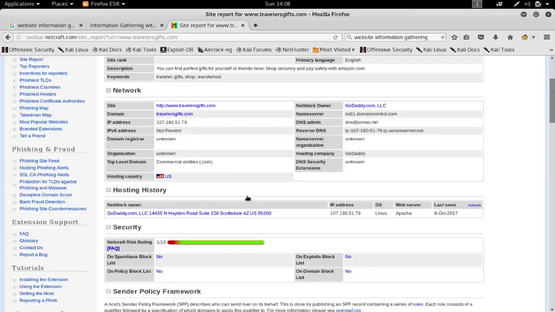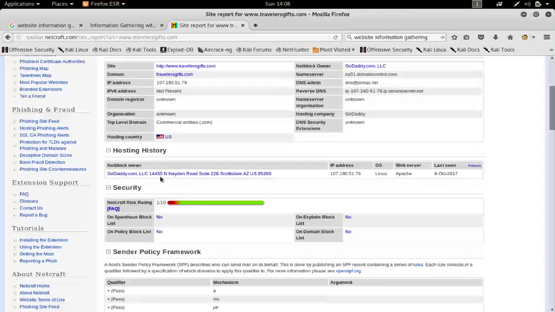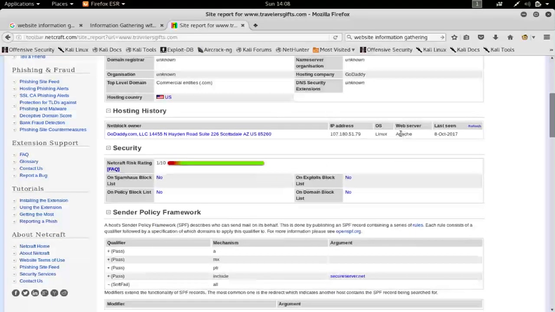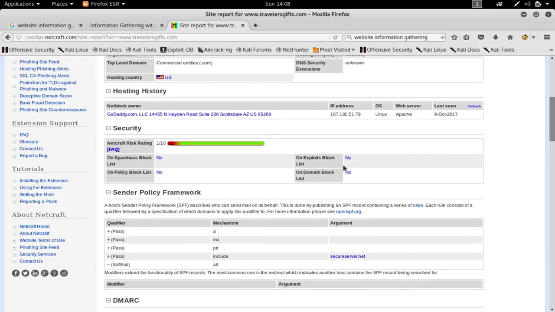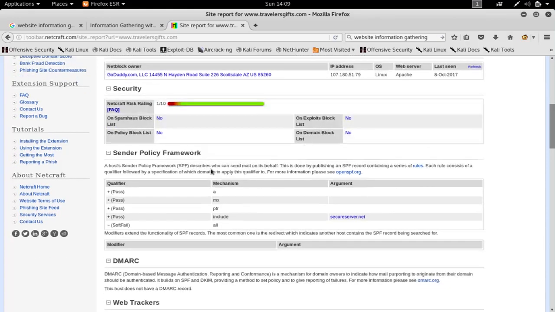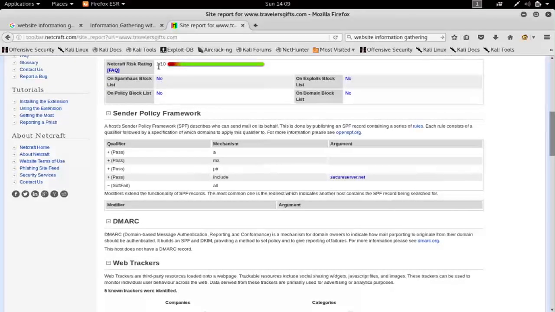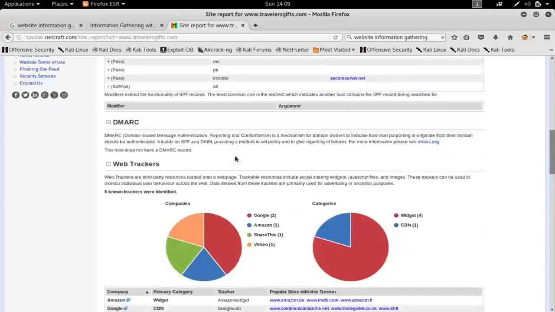Maybe you realize that this is a little bit more detailed compared to Maltego. Right now we see the hosting history, for instance. If this website was hosted on different servers on different occasions, then we can see the logs. Here we have the Netcraft risk rating. This website has a 1 out of 10 risk, so it doesn't contain any vulnerabilities at this point, I think.